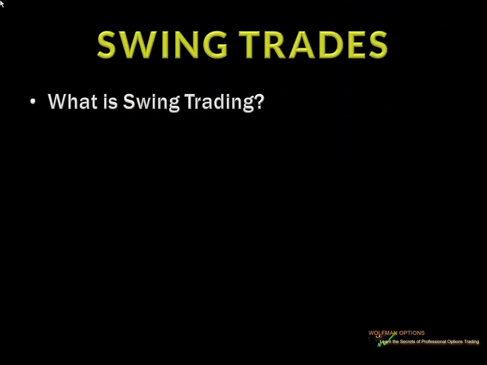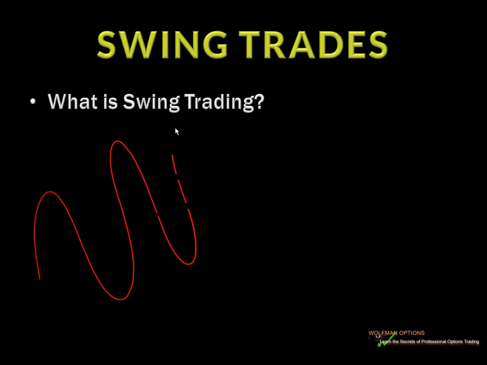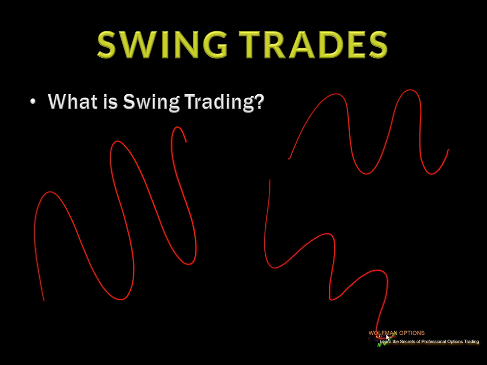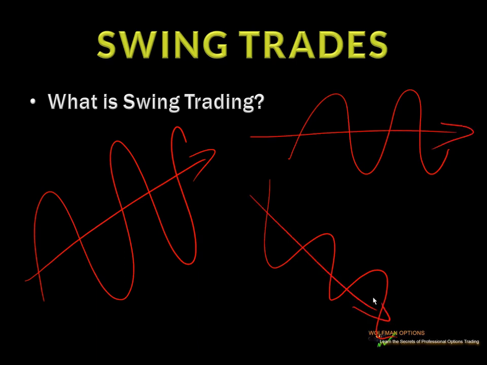All right, so the swing trade, like I mentioned, it's going to last longer than a couple of days. Actually here, let me do a chart here real quick. So what is a swing trade? When we're looking at the charts, we'll see different things happening, like you could see something happening like this where you have a market move like that. You could have something where it kind of goes like this, sideways, or you could have something that is doing that, right? Ultimately, what we want to do is to determine the trend. Bullish, right? We got a sideways pattern here, and we have a bearish pattern here. So we determine the trend. When we're looking at swing trades, we need to determine that first.